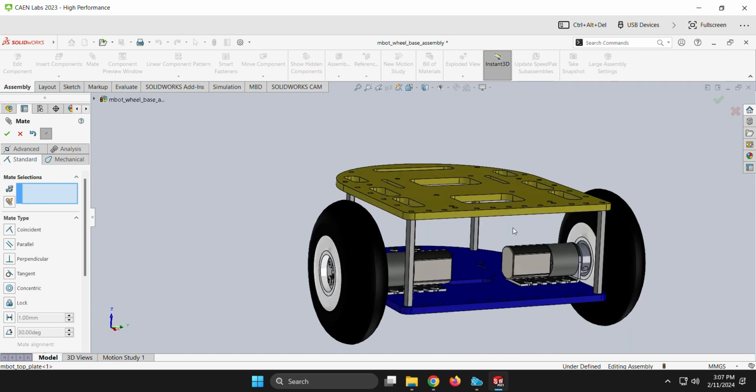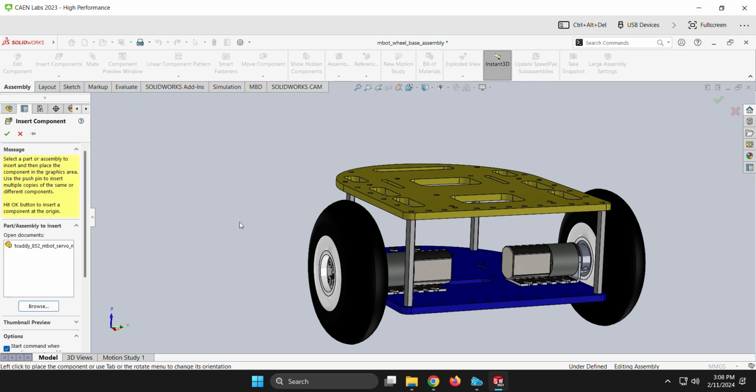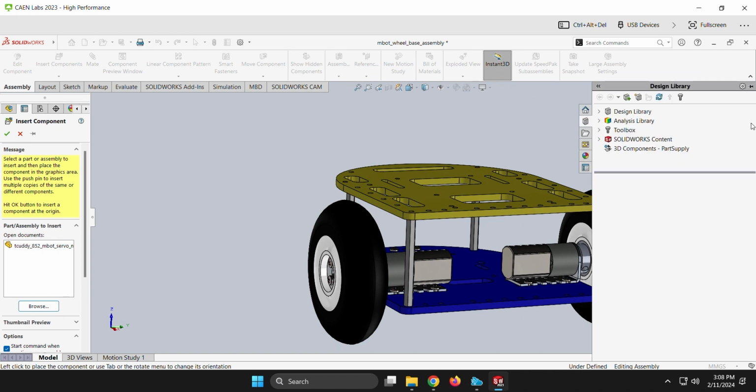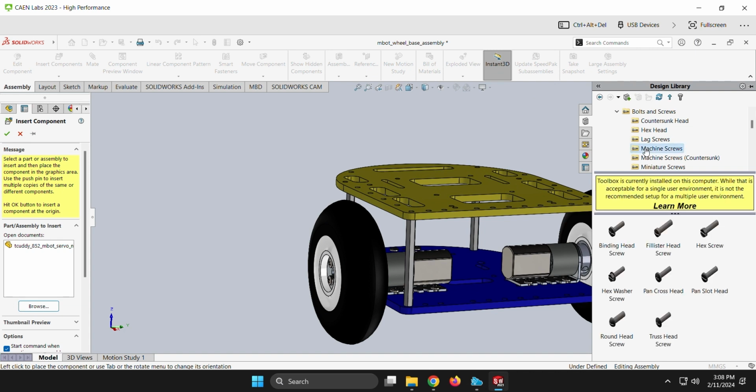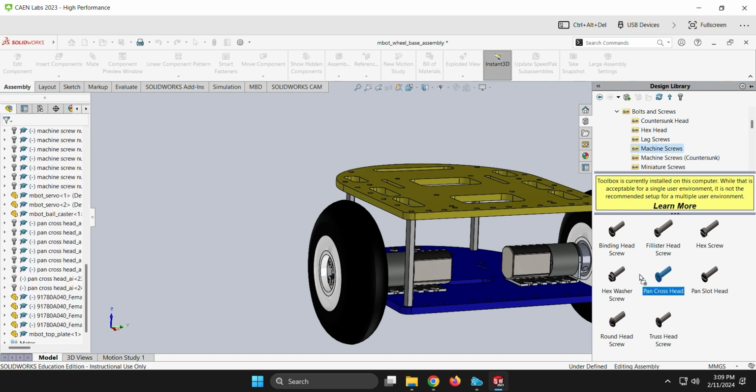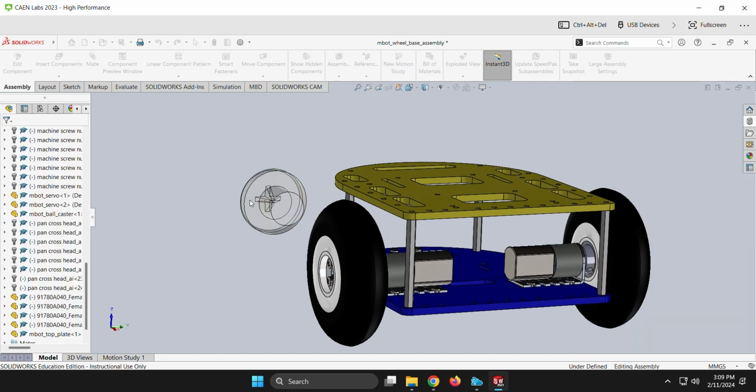Next, we want to attach the screws. These are not a part of the files we have, and these will be built in straight from SolidWorks. So what we're going to do is navigate over here to the Design Library, which is this little bookshelf, and find some components built in. We are going to go to the toolbox. Then we are going to make sure that we select the ANSI inch, bolts and screws, and then we want to find machine screws. As you can see, there's a couple different options. The one we are going to be using is the pan crosshead. So you can drag that all the way out.